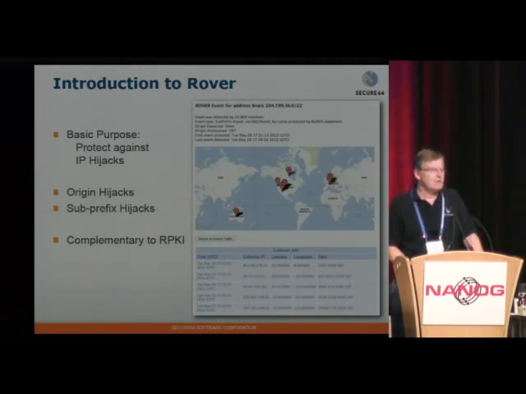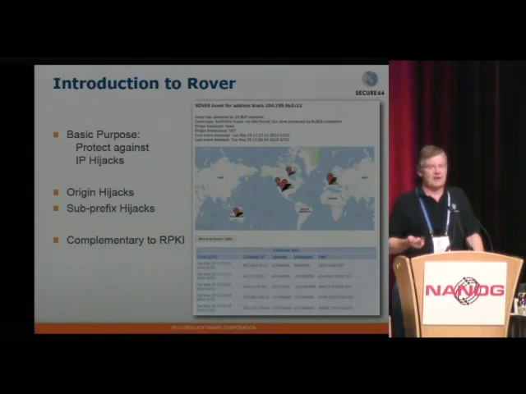In some ways, people might first say, well, is this like RPKI? And I would say it's complementary to it. There are some similarities, but there are, of course, many differences as well. The similarity is simply that, like RPKI, we classify route origins into three classes. Either they're valid, they're invalid, or we can't say anything, we don't know because there was no data available to look up. The similarity pretty much stops there.